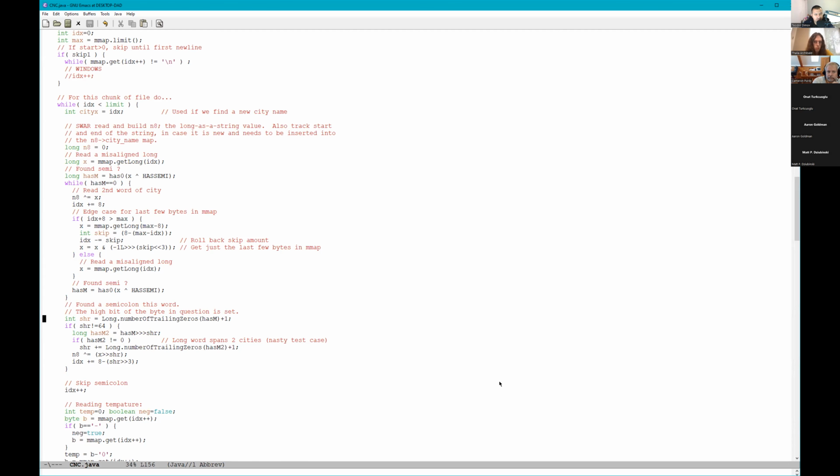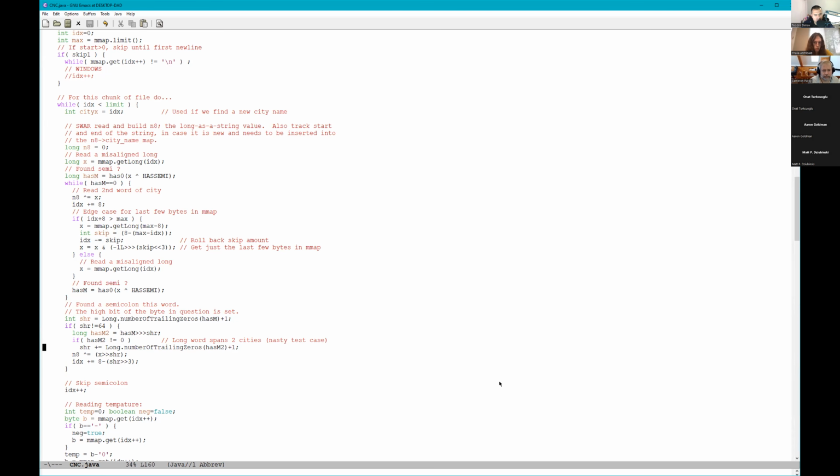I'm going to hash it a little bit more in a second here. Go get your trailing zeros. This is a JDK call, but it'll turn into 1 or 2 clocks. There's a thing you do to get trailing zeros that's similar to Hacker's Delight. And I have a corner case you have to handle. If you don't, then I go ahead and collect where the semicolon lands, and I get the last characters. Instruction now for trailing zeros on Intel? I'm sorry? I think there's an instruction now for trailing zeros on Intel. There wasn't until about 2010, if I remember. I went and read up and made sure that this one had the instruction on Intel, and it does.